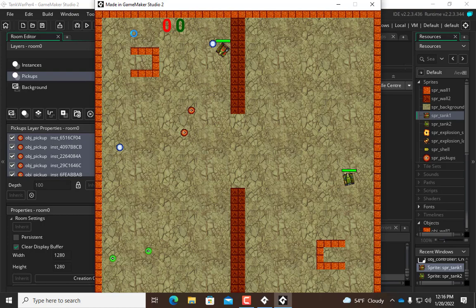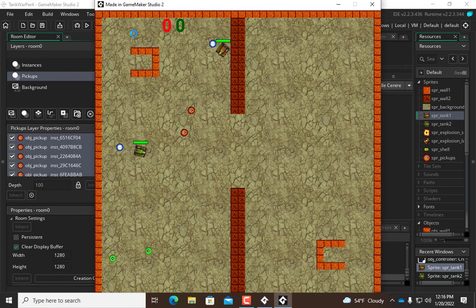But all right, so we've got our collision mask sorted out. We've got our layering of our pickups kind of working. So then the next question is, well, how do we actually pick it up? How do we actually transfer that pickup information to the weapon and ammo of the tank?